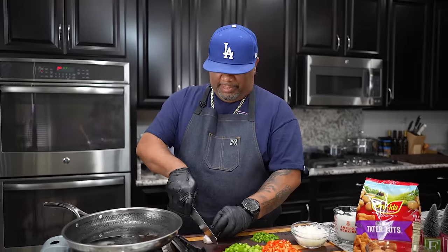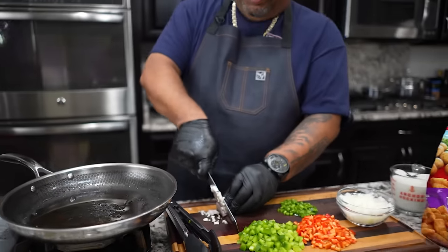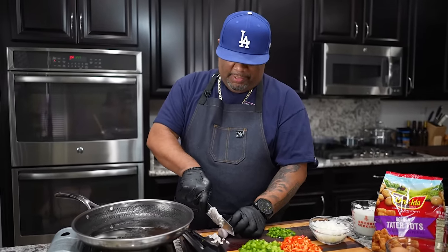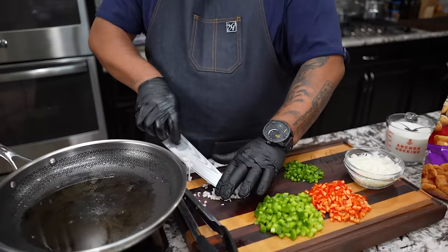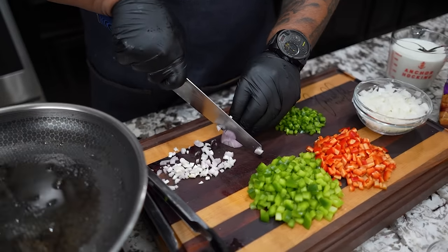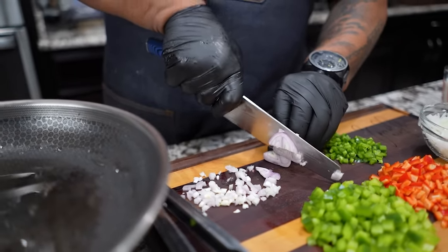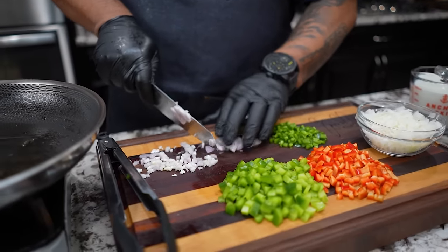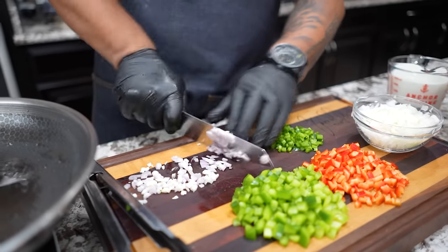Now I'm getting ready to go ahead and do my shallot. We're gonna start cooking with these shallots. Shallots give it a nice, unique flavor — that's what I'll say. I don't want to cut myself, so let me just make some room and get a re-cut on it. Notice how small I'm doing it. I want you guys to tell me down in the comment section: when you dice small, what is that for? And when you dice a little bit larger, what is that? You guys let me know — let's learn. I'm not gonna tell you right now, but I will answer the comments at the bottom. If you got it right, I'll just say correct.